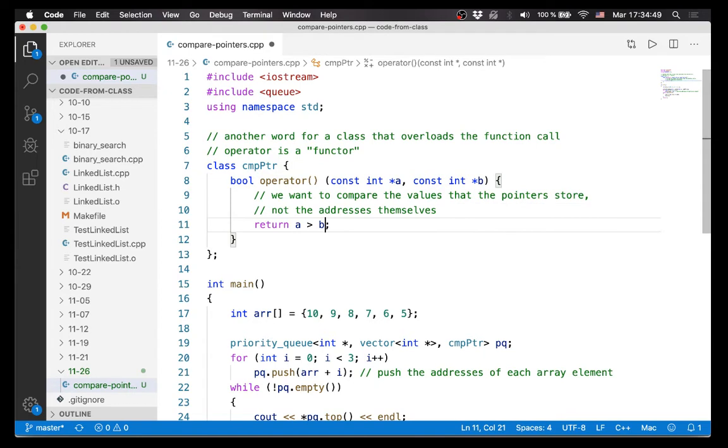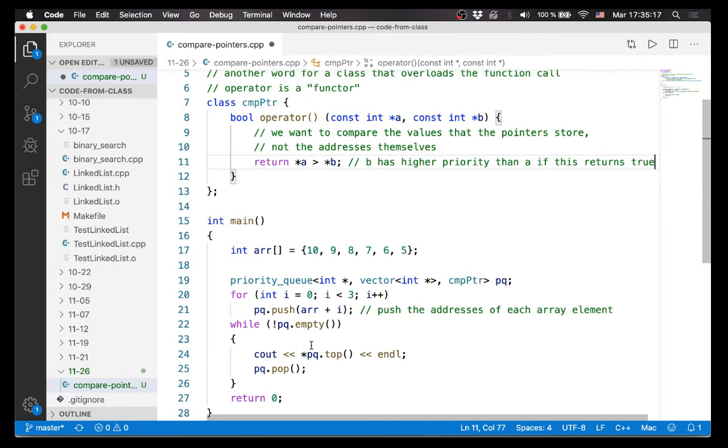Okay? So then we're going to say star A greater than star B. So now this pointer B has higher priority if by following it, and by following the pointer stored at A, we see that the values there are smaller. So B has higher priority than A if this returns true.